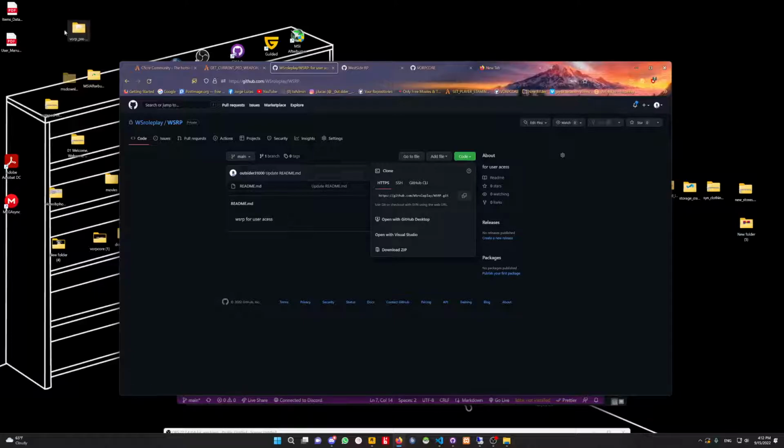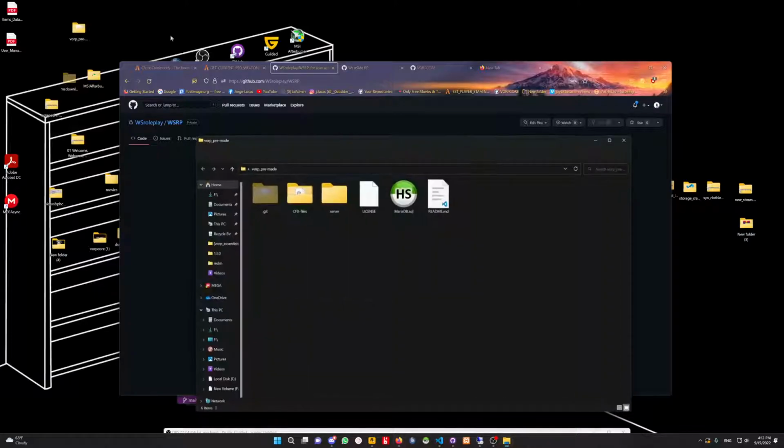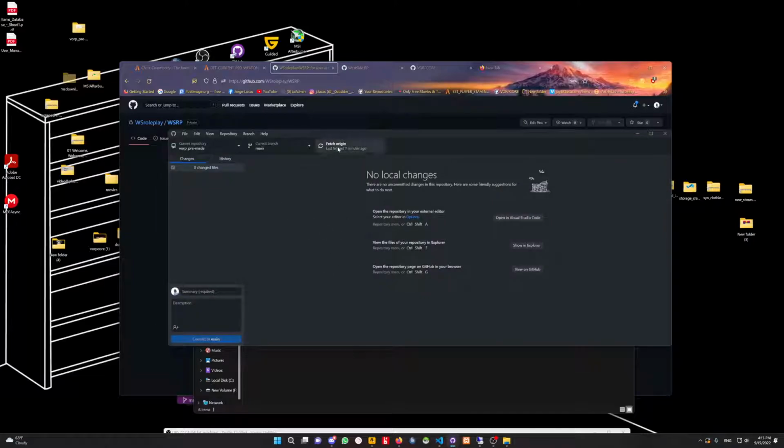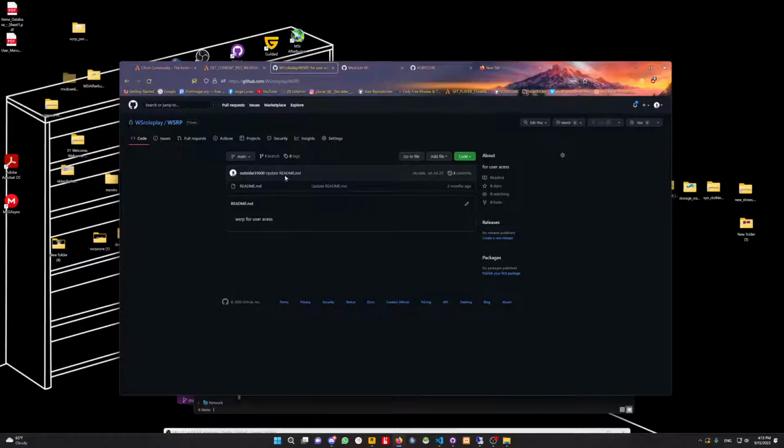Clone it to your desktop, and every time you want to make a change, you just put it in the folder. Say you added this folder, and now I can just commit to it, and it will show in here.